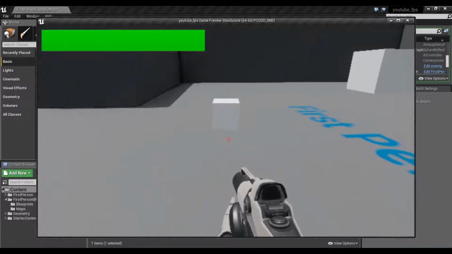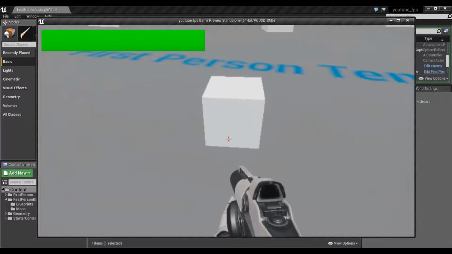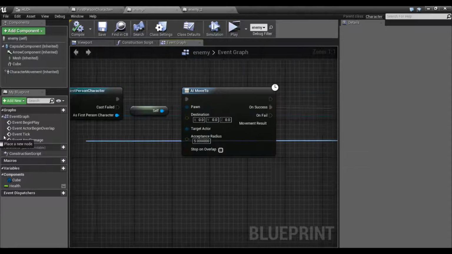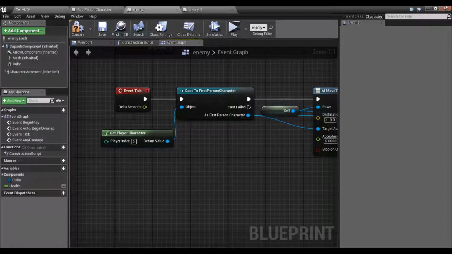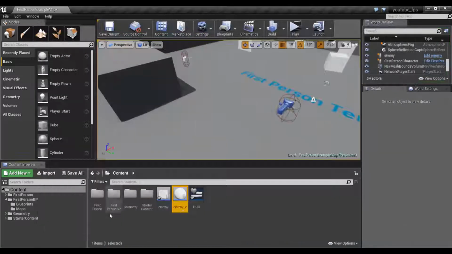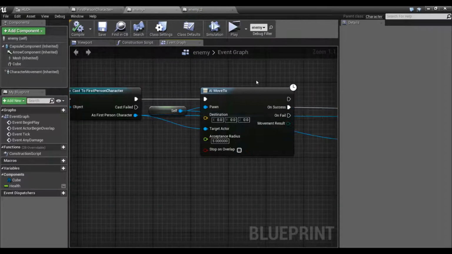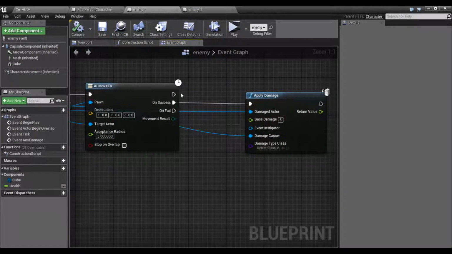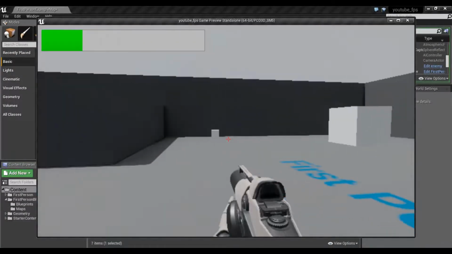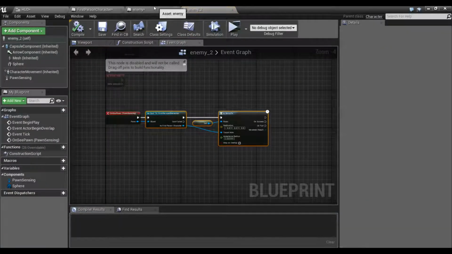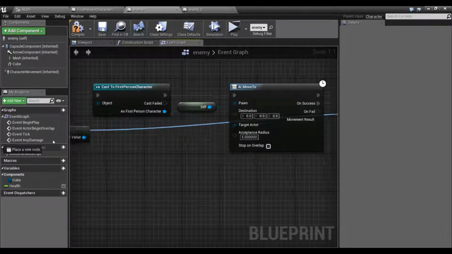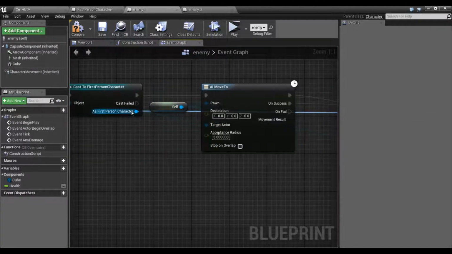And now he will come at me and he will wait, why is it not damaging the player? Damage causer will be self. Okay, I have no idea why it's like this. Let's try this again. Okay, it's take the health, but not in the right way. The damage actor will be the player character.